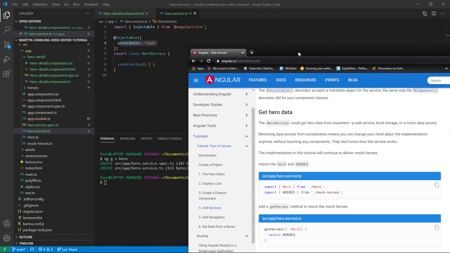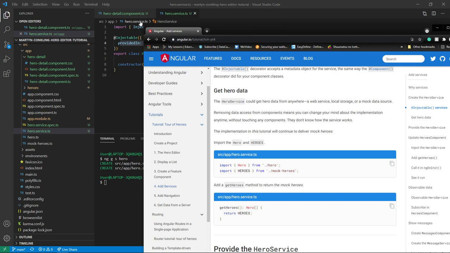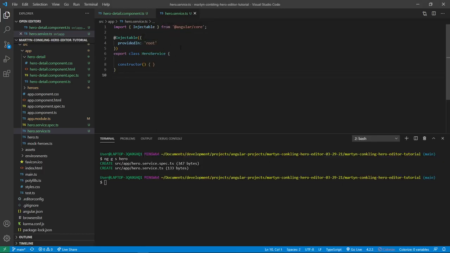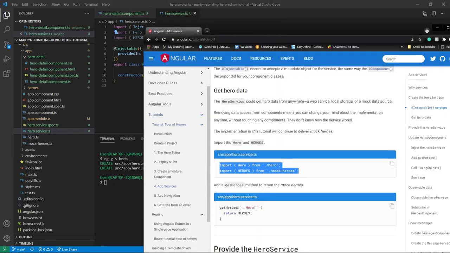So we need to make sure that in our hero.service.ts, we import the Hero interface from hero and import the HEROES constant from mock-heroes, which is our array of heroes. We are going to put those imports at the top. And then add a getHeroes method to return the mock heroes.